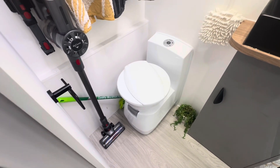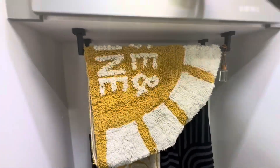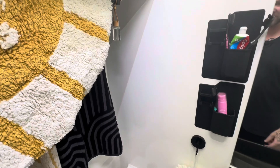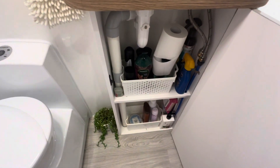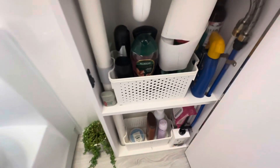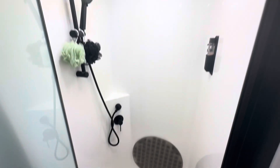The bathroom has our Dometic toilet — we've just put our vacuum cleaner in there at the moment. There are towel hooks underneath the cupboard to hang towels and a floor mat. Storage inside for medicine, toothpaste, and all the bathroom stuff. My wife added little hanging things on the side. With the black pack we have a black sink and tap, more storage underneath the sink, and there's a power point in there as well. Probably the greatest thing I love about this van is the full-size shower — with the black pack — and I actually fit in it.